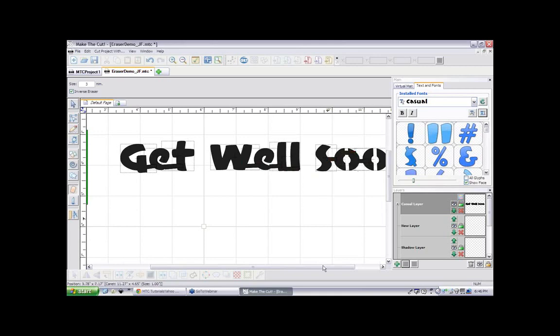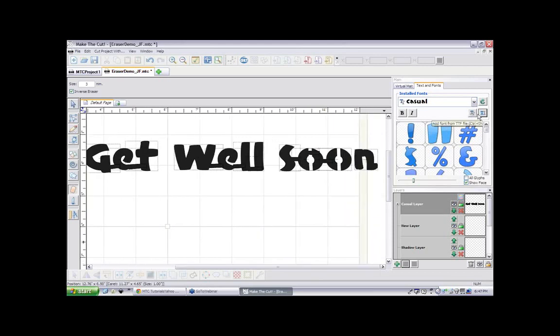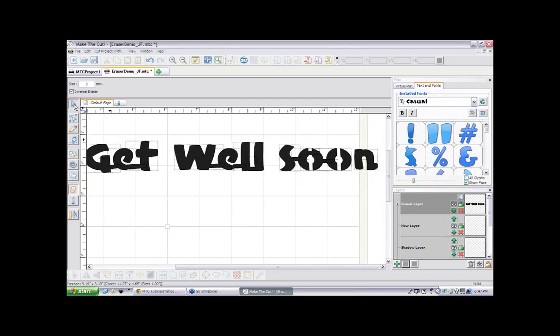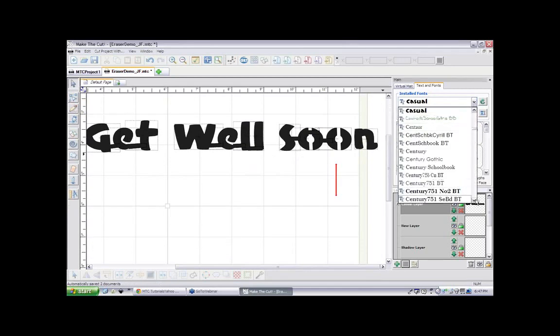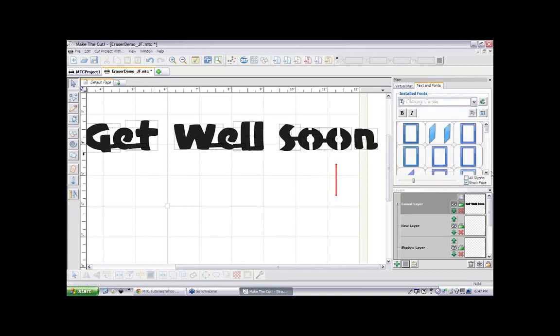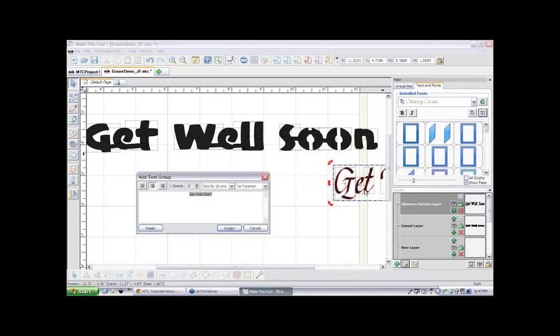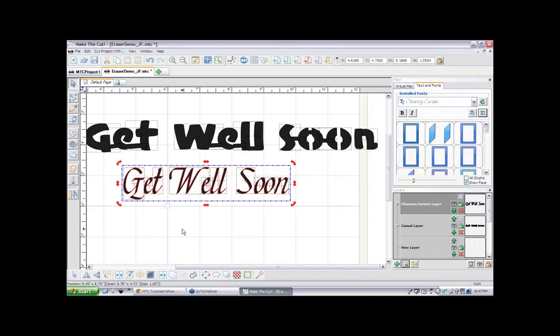This is creating bridges. So if you have a font that has a tail, let's see. I have to get out of note editing mode before you can go back to adding a font. So you can pick a font that maybe has a more cursive style, and then you can connect letters.